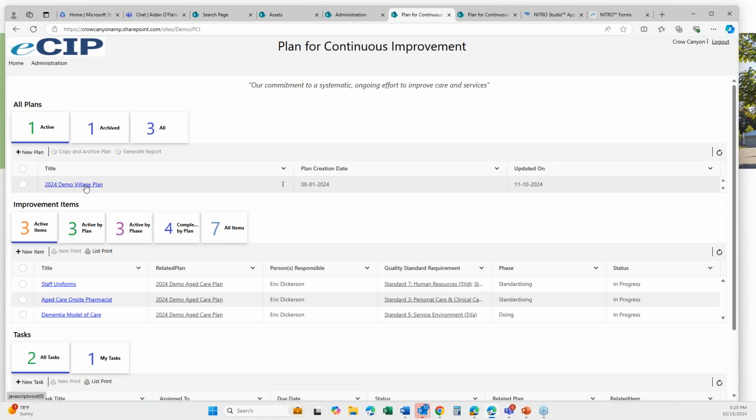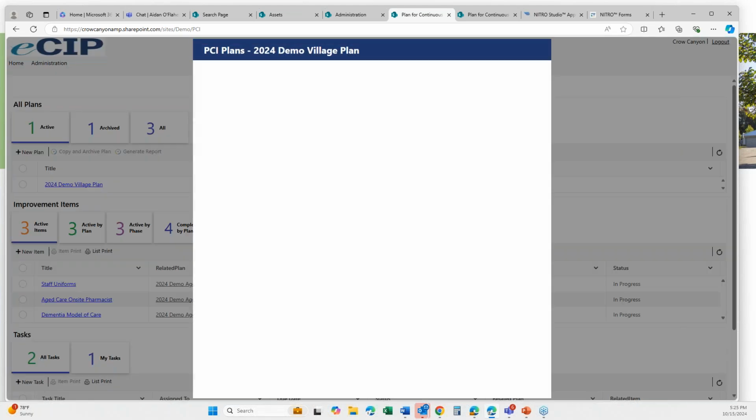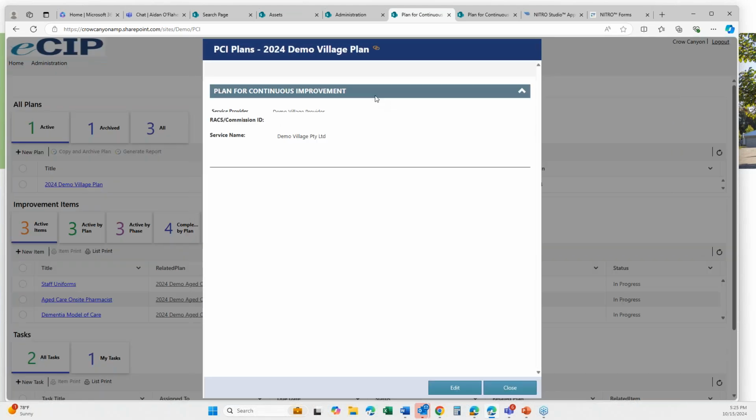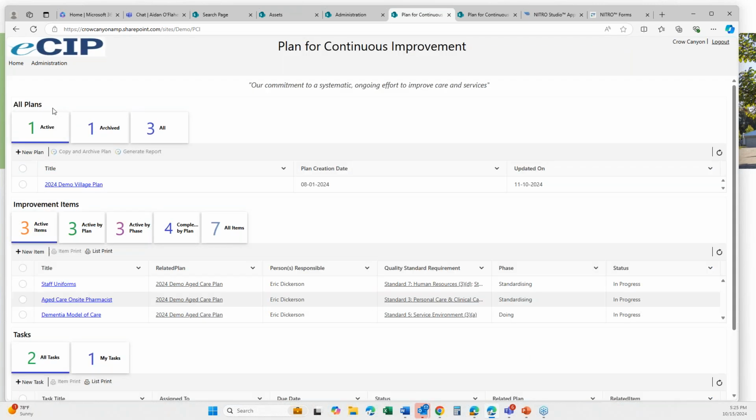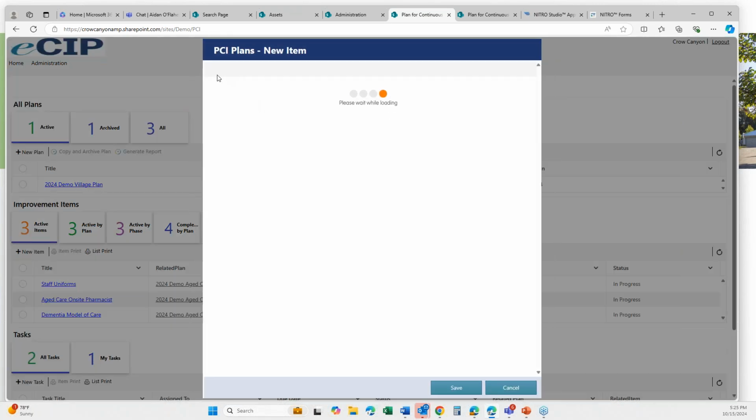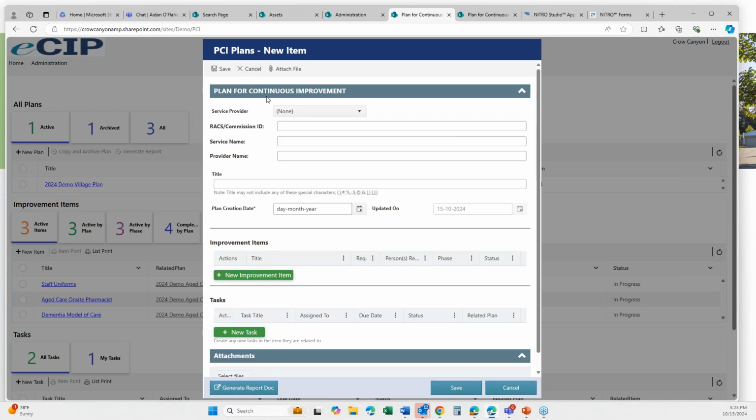I'll open up one plan. Well, let me open this up and then I'll create a new one and show you how easy it is to do this. So here you go, you know what it looks like. But let's start with a new one. You have a new plan, and maybe you're going to put together a plan. And by the way, we can work with you to import if you have data or a plan already in some kind of template or Word doc or whatever. We'd have to massage the data probably a little, but we could get it into this program. There's a process that we could do.